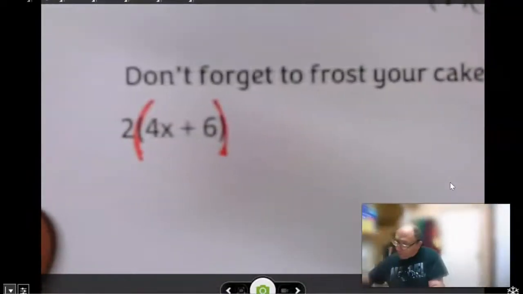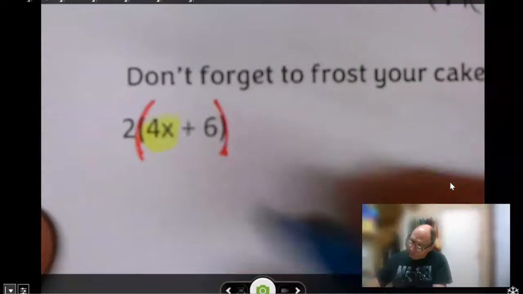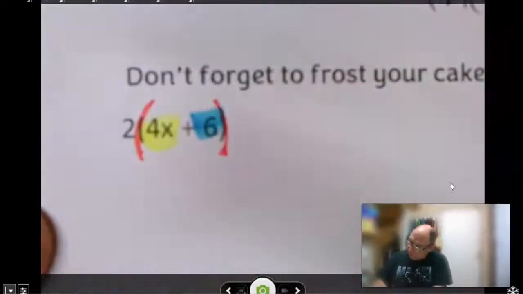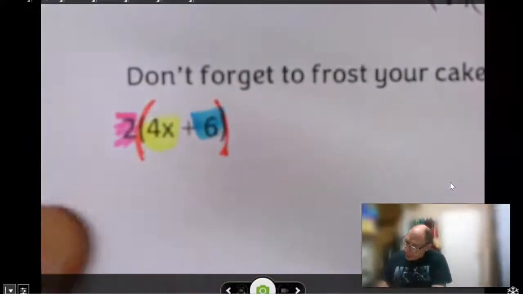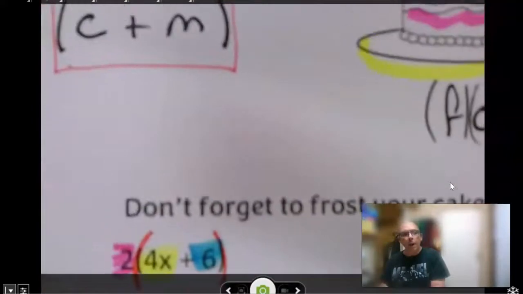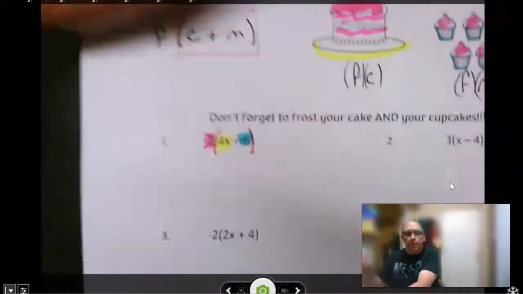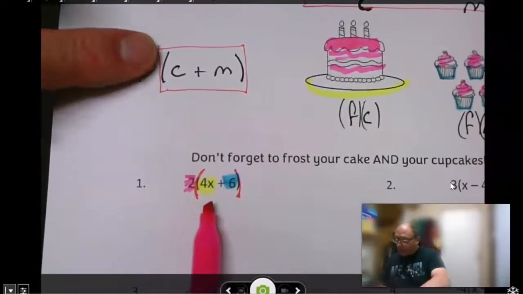And in the oven, I've got the cake. And I got the muffins. And on the outside, I have the frosting. And I got to get the pink on both of these. So look above here how I wrote this. The frosting times the cake and the muffins.